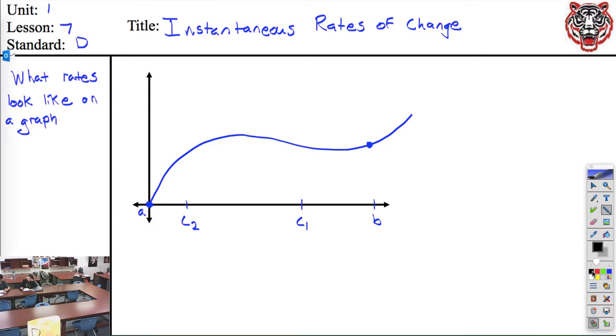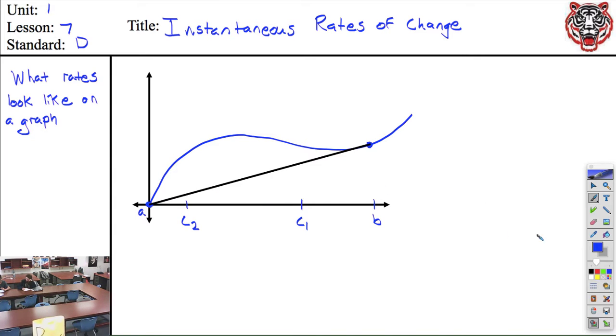I need to make sure that I color code this. So I'm going to make black my default color. If I draw a line between A and B, or f of A and f of B, these 2 points, that should be the average rate. So this represents the average rate. The slope of that line is the rate, and assuming that the average rate holds for the entire function, that's perfect. So that we already know.